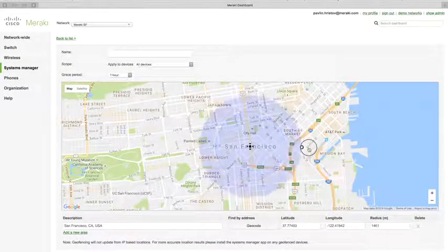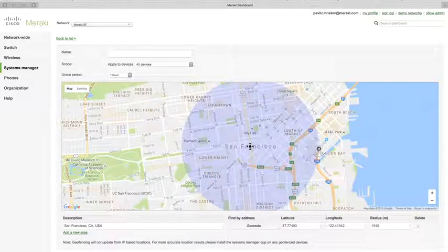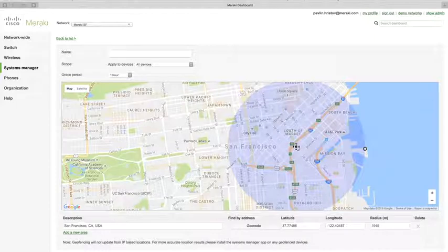And then we can use these sliders to enlarge and to move around the geofence to further adjust it into the exact area that we want to. This will allow us to check whether devices are within this geofence or not. And then if they're not, or they are, we can apply different profiles with different settings to them to secure the devices, add restrictions or remove restrictions.